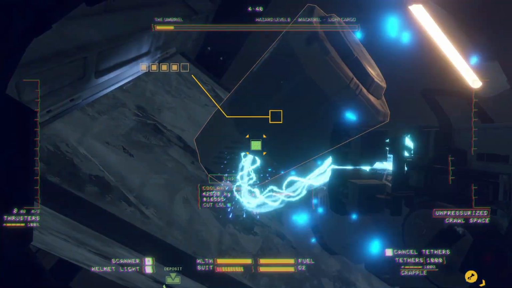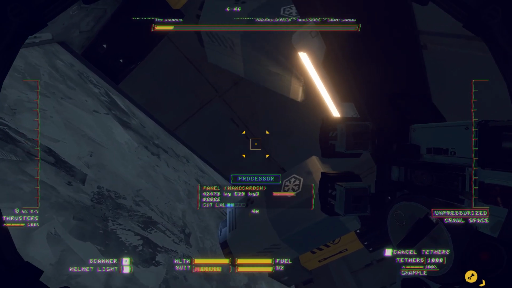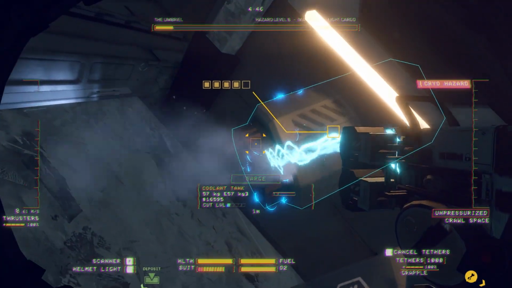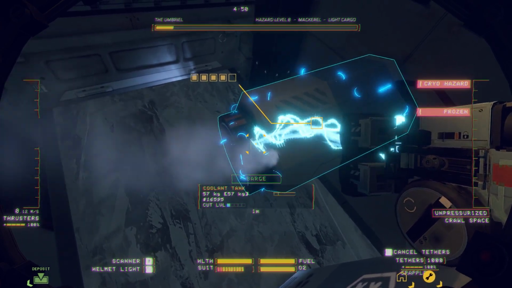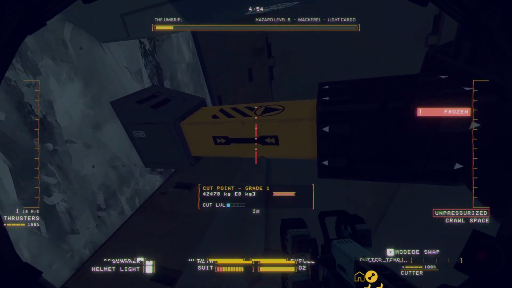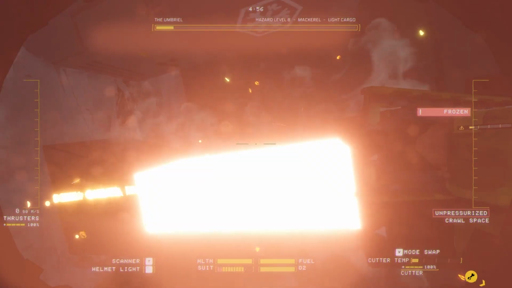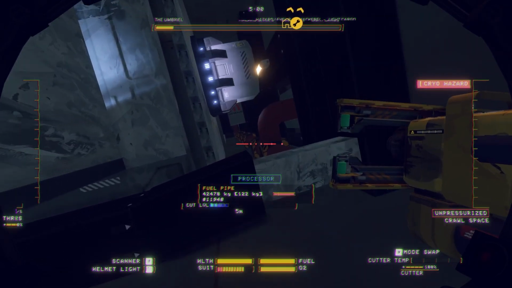I now see that we have a leaking coolant tank directly attached to the bridge of the ship. This isn't a major issue, but it could cause some problems if we aren't mindful of it later. Unfortunately, it's nearly full, so we're going to leave it here for now.